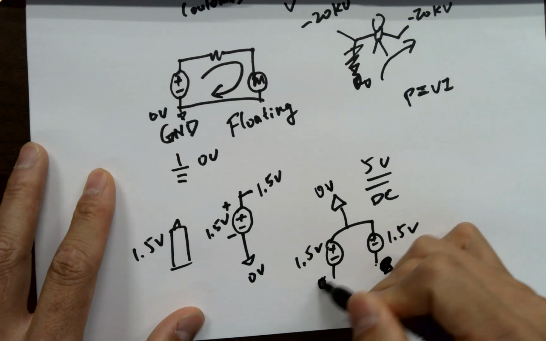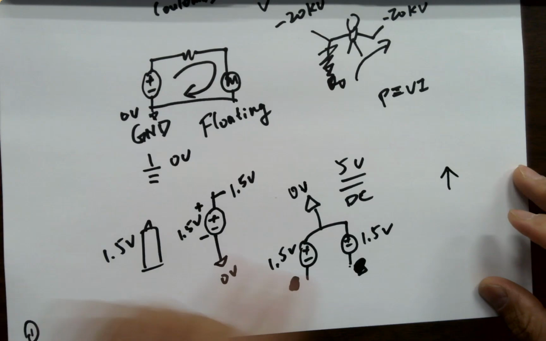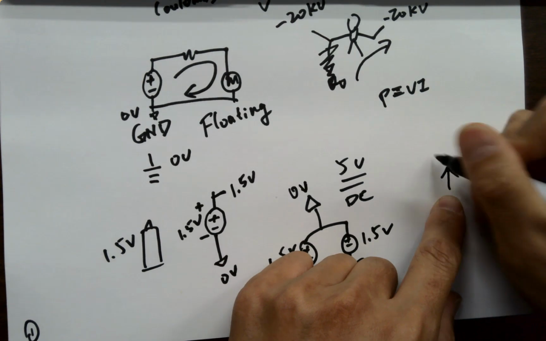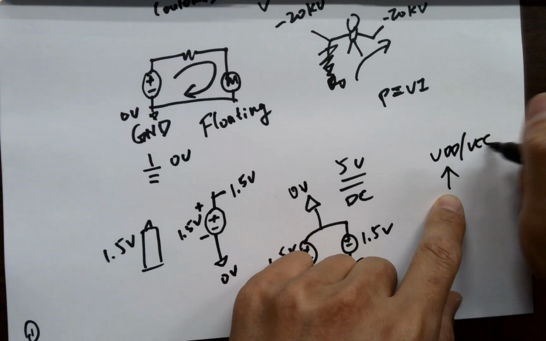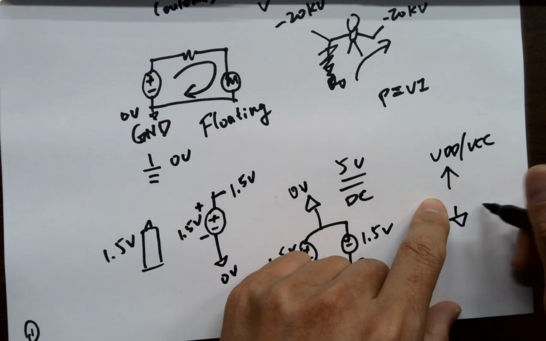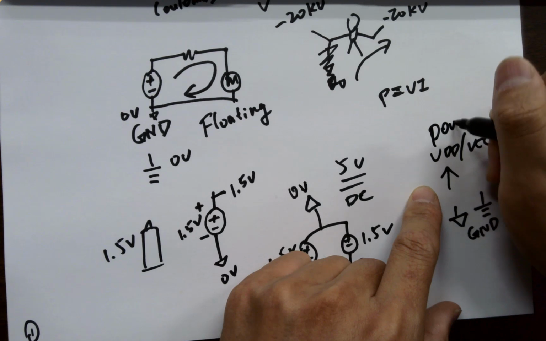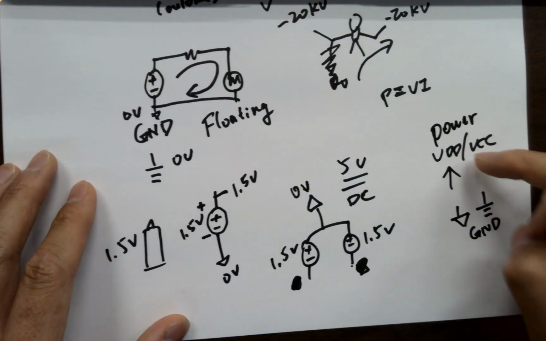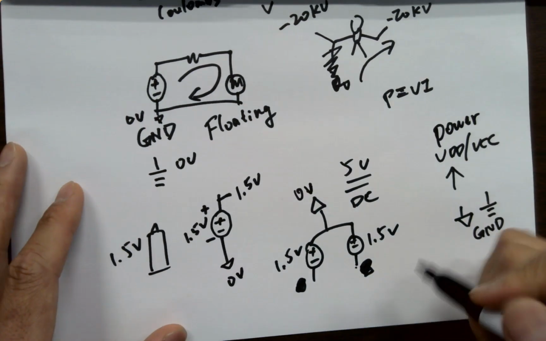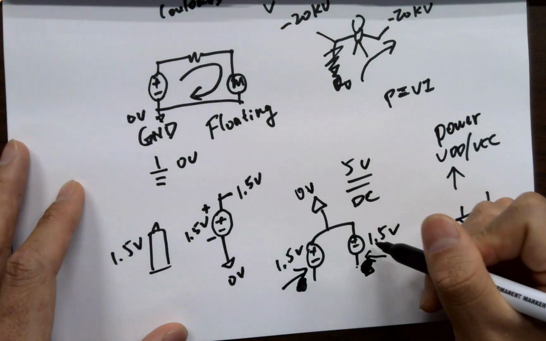Sometimes you'll see this symbol in circuit design simulators. This is usually a VDD or VCC. That's a power supply. Okay? And if you see this or this, these are grounds. This is power, this is ground. So I'm just pointing to this point here because it's 0 volts.